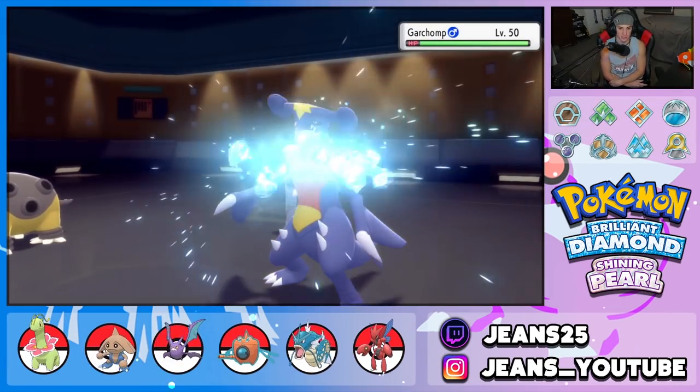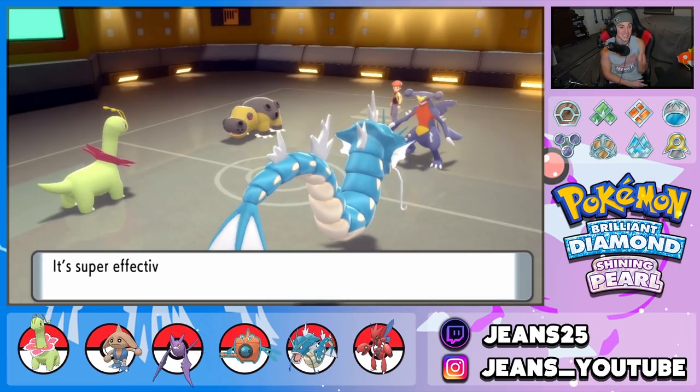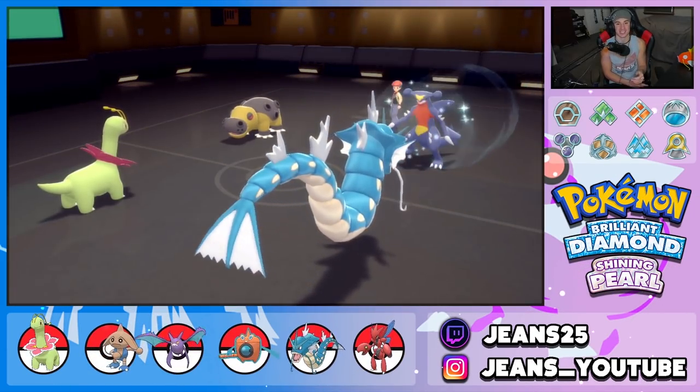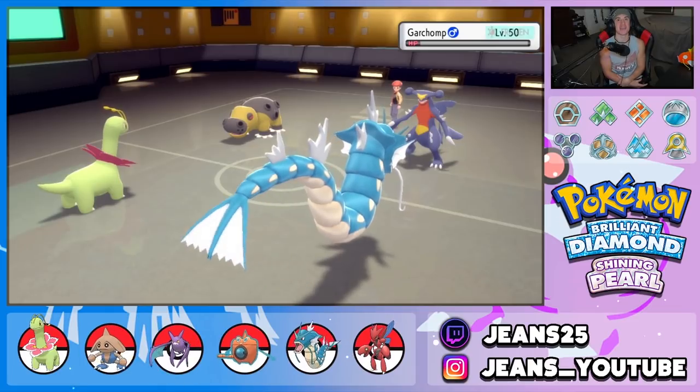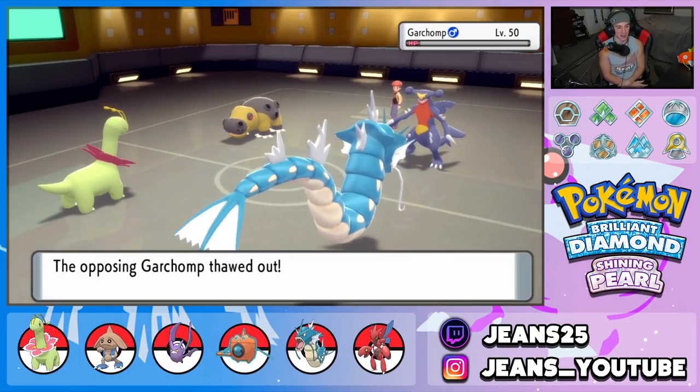Ice Fang coming out here. Yoink. Getting off some huge damage. And it is the same exact team. I told you guys. Focus Sash Garchomp. We're on a revenge tour here. And we get a freeze. That's lovely. Let's go. Eat all that.